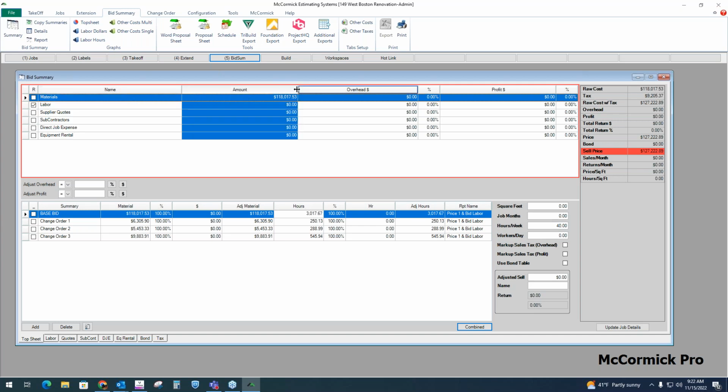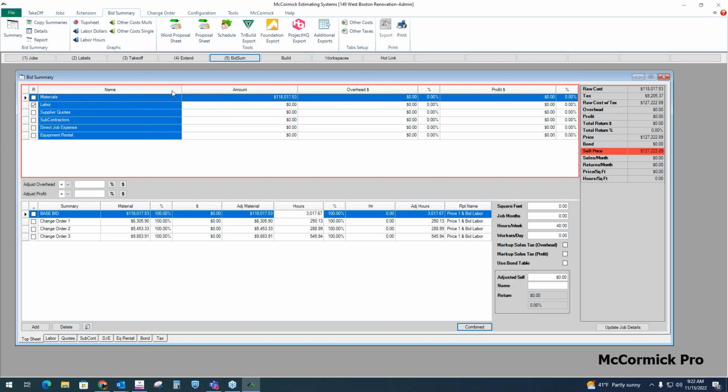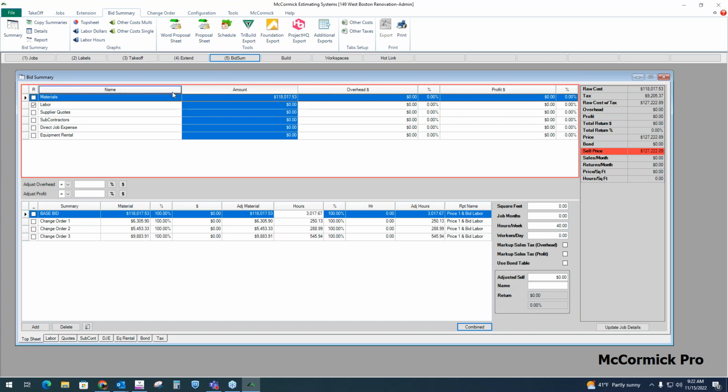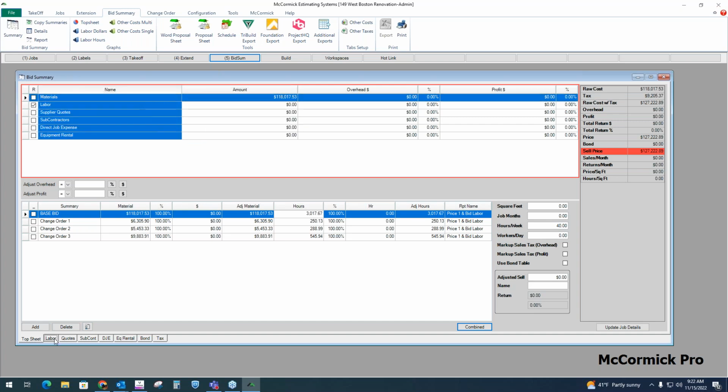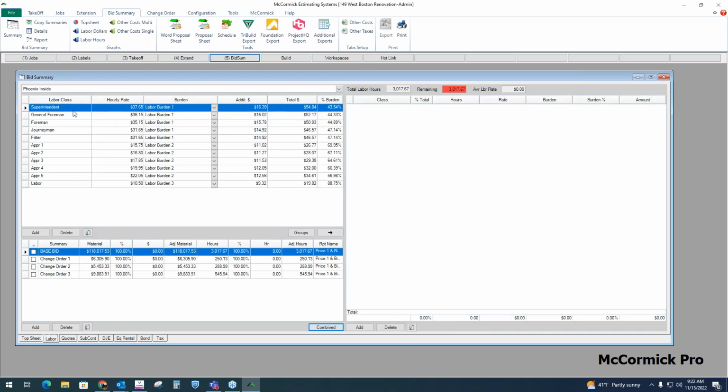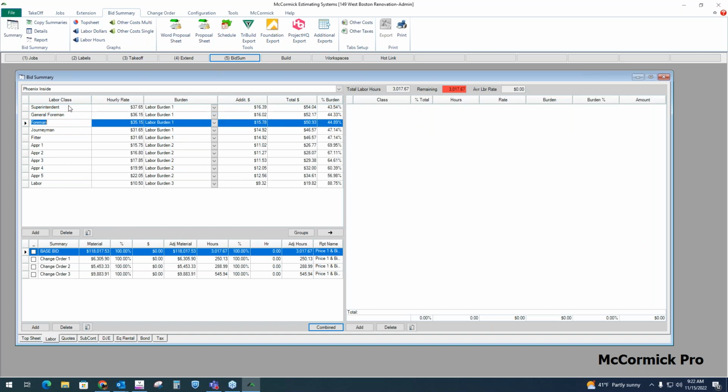This is going to display all of the job cost totals here by these categories. There's a folder for each of the categories down at the bottom. So I'm going to just work through the folders. As I do that, it's going to update the top sheet with the total amount. All right, here's the labor folder. I'm going to pick from my list of rates here on the left side. Now, of course, this is going to be your list of rates. You're picking from your list. This is my example list.